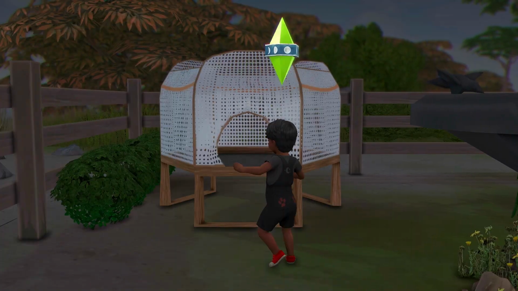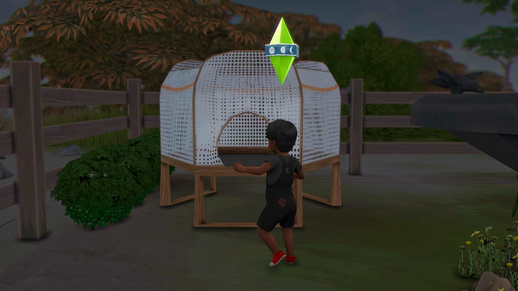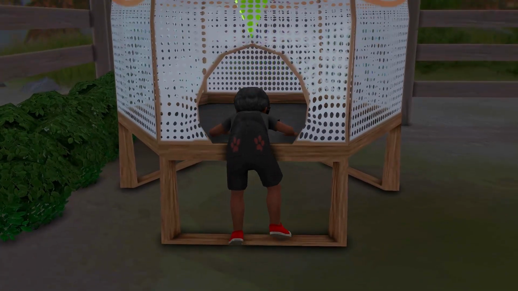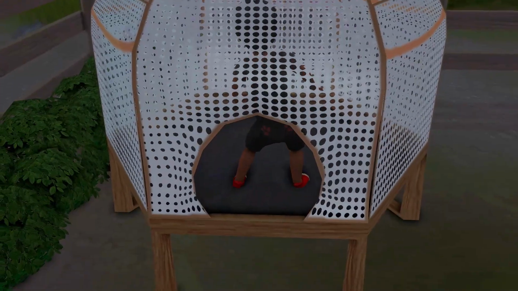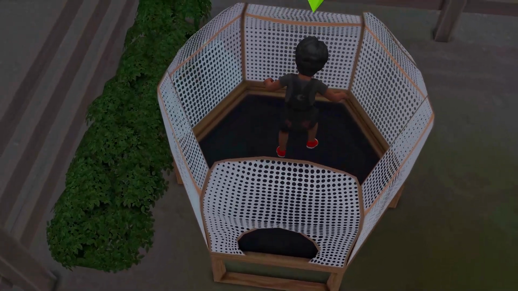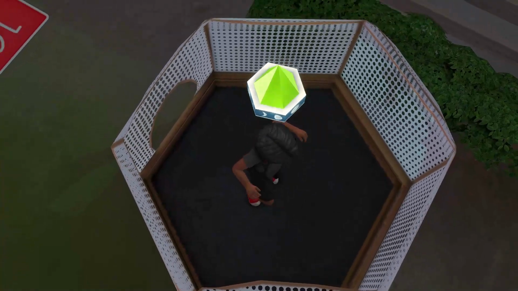We have this beautiful toddler trampoline mod. As I said before, the toddlers don't have a lot to do in game, so I'm always looking for new things for them to do, and this is one of them. This beautiful trampoline is just something your toddlers can go into. I love the animation, and I think it's so smooth, and they're just having a blast.